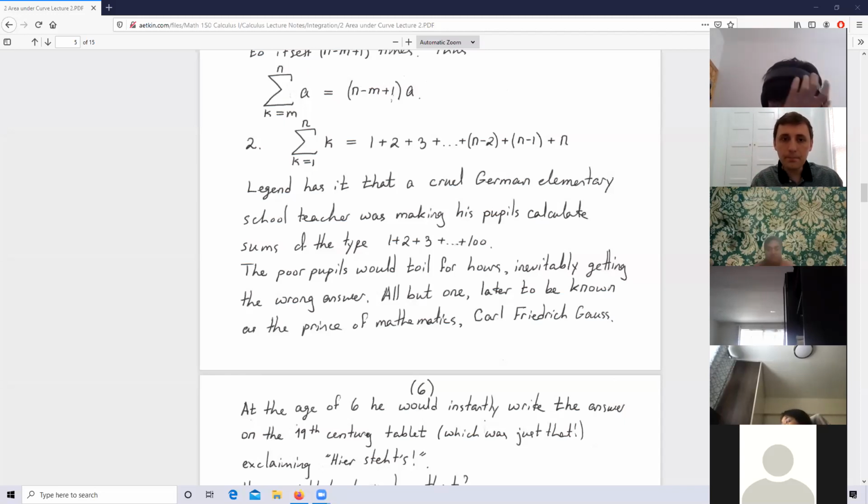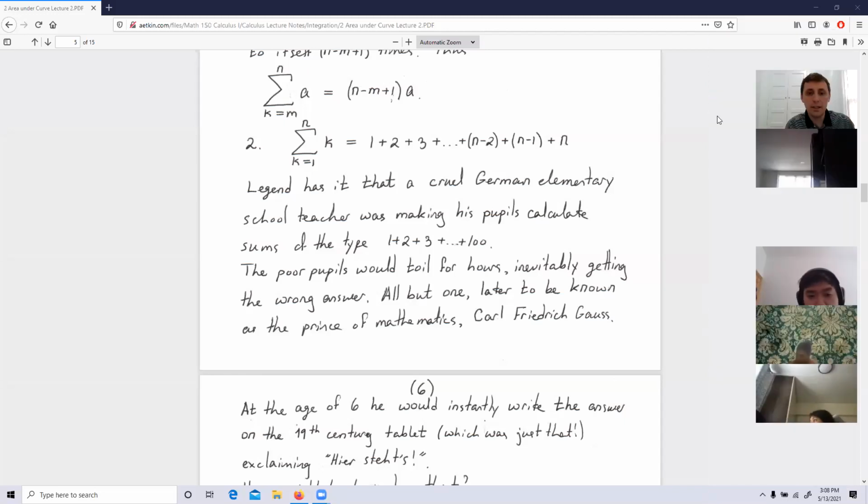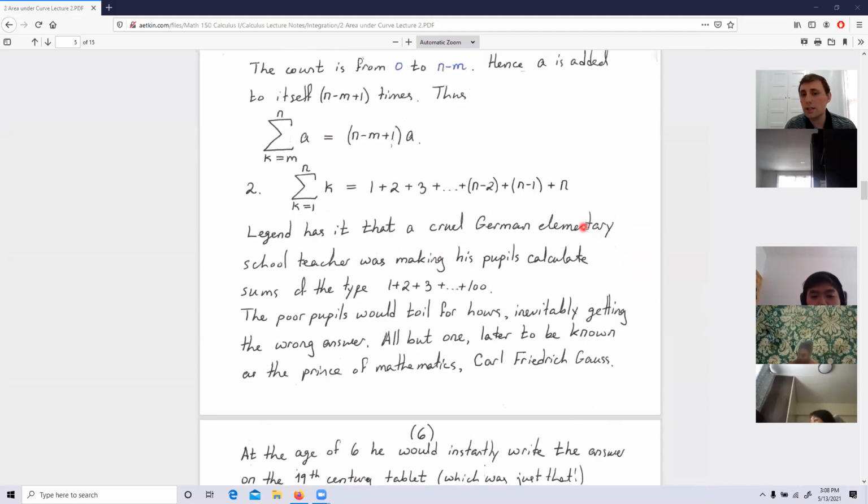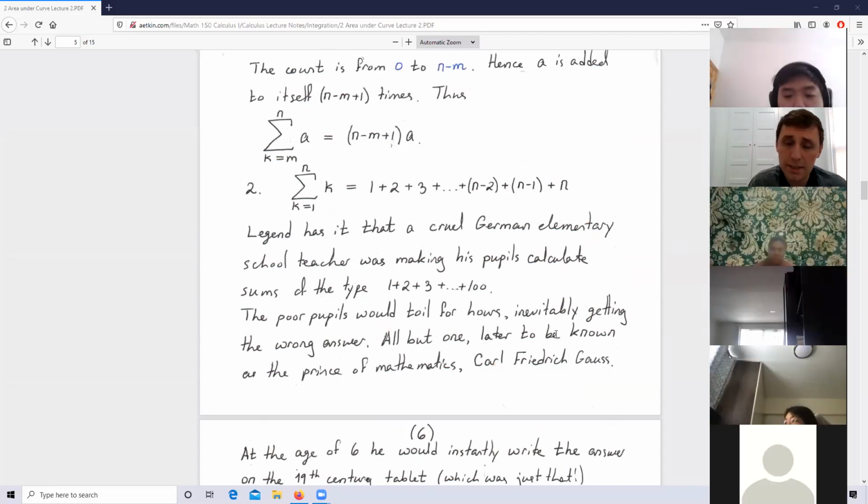He actually got it correct and instantly. His name was Carl Friedrich Gauss. This teacher, it was just a farm boy, somebody from a low class, but the teacher was able to recognize that this little boy is a genius, and he became one of the most famous mathematicians that ever lived. A very, very important mathematician with far-reaching theorems, even ones about time and space.